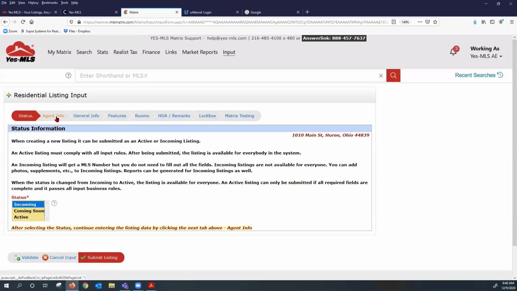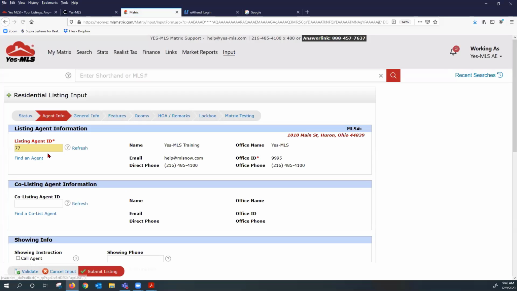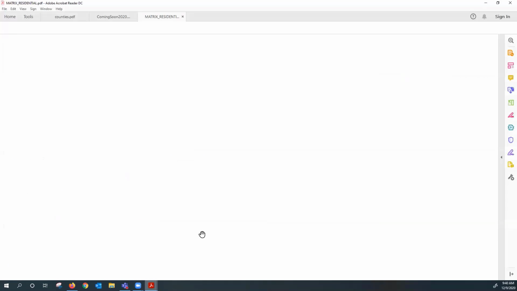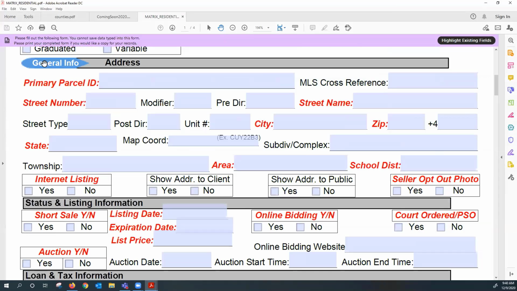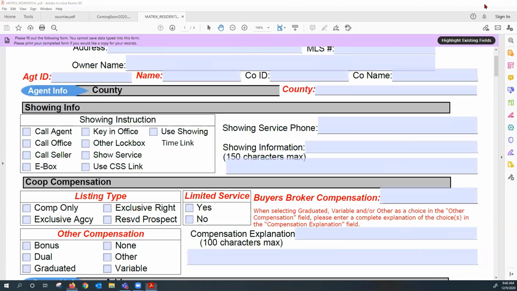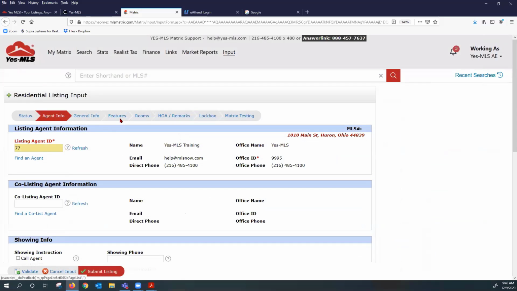All right, so basically you use that listing input sheet that we looked at, and we go through the different tabs going across the top. Those blue identifiers that I showed you here, like general info and agent info, correlate with the tabs going across the top here. So that's just kind of easy for you to navigate based on where you are in the input sheet.